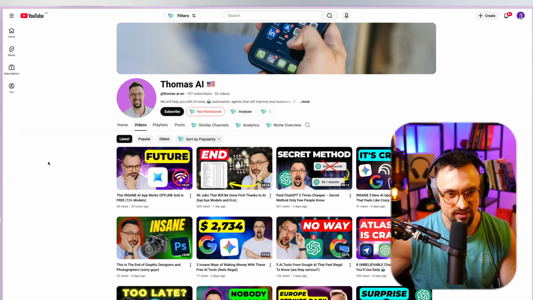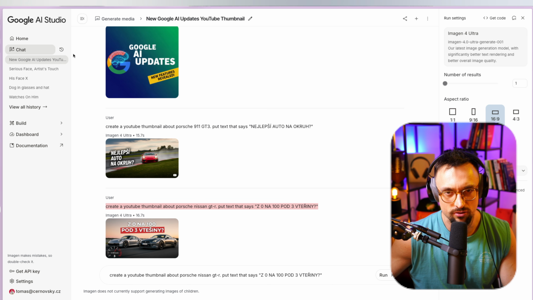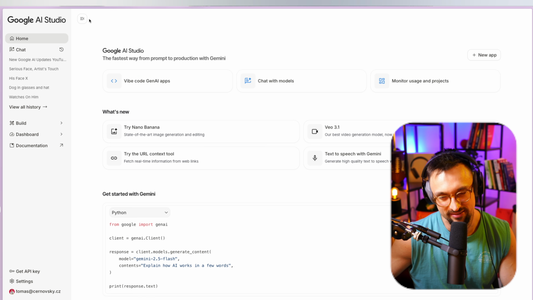So the second tool that we will be discovering today is Google AI Studio. But again, I don't think that there's anybody that doesn't know or understand Google AI Studio. I think, guys, that you actually use Google AI Studio on a regular basis, which is good, and I hope you do.